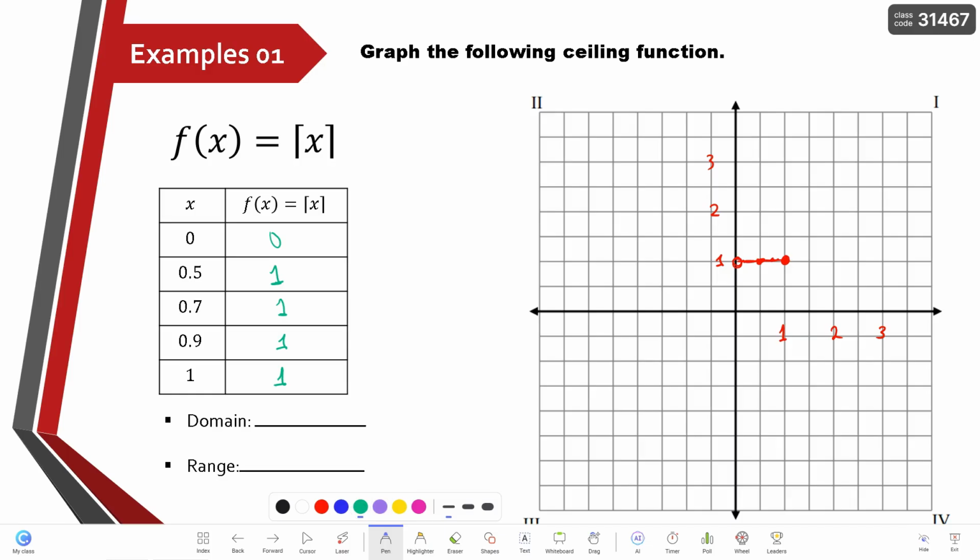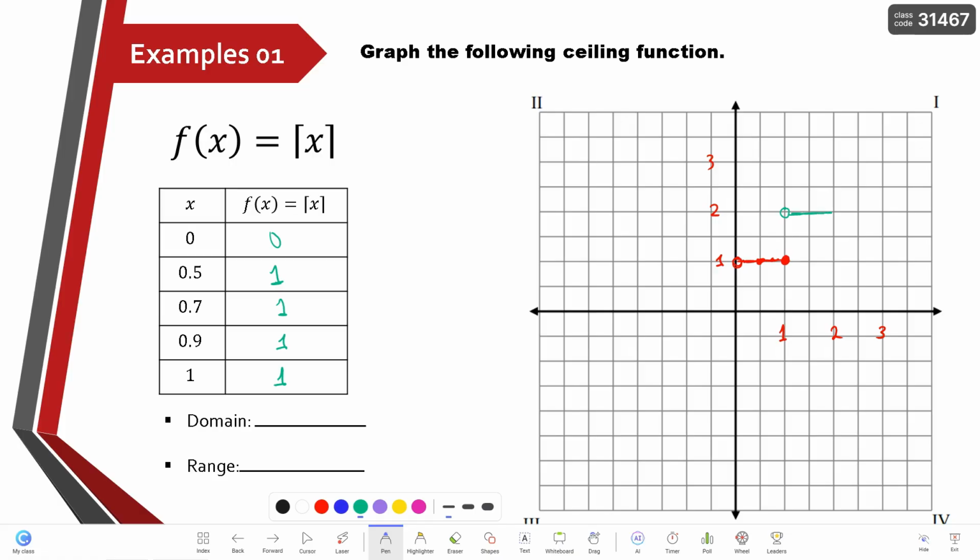If you use any number higher than 1, this number would be rounded to 2. And if we use any number between 1 and 2, the value of this number would be equal to 2. So I'm going to graph 1 here as an open circle, since 1 is not equal to 2. Once we use 1, the function will give us an output of 1, not 2. And anything exactly higher than 1 would be equal to 2.